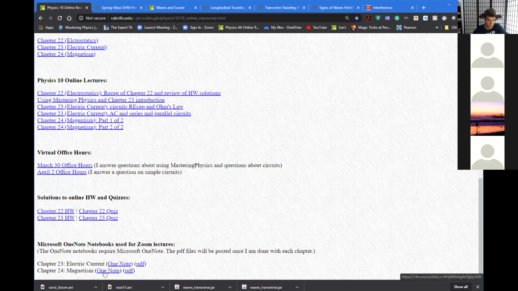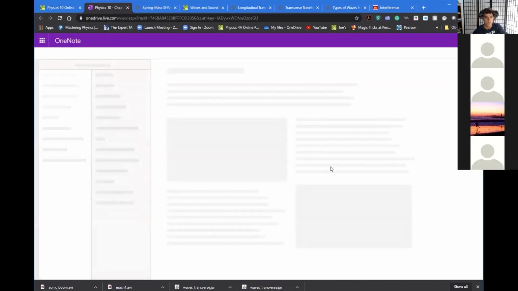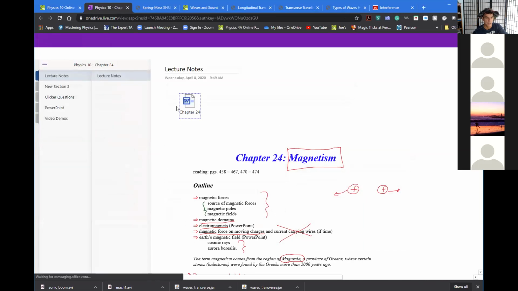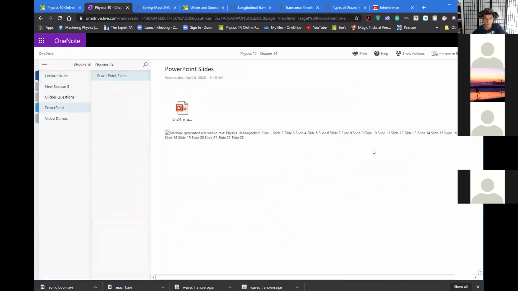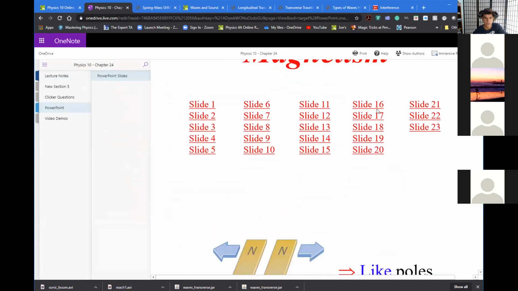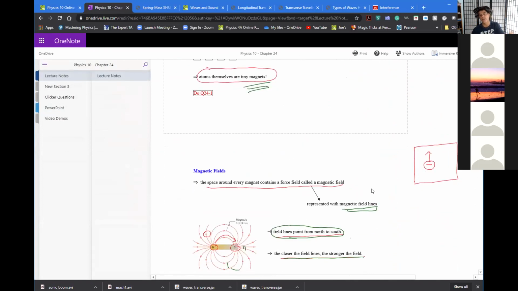So like chapter 24, if you do have OneNote, you click on it, and then it will actually open up the OneNote. It's got all of the different sections, let me just make sure this opens up. Okay, I found it. You got it? So yeah, it's got the lecture notes and all of that. And just so you know, these are updated at the end of every lecture. So once I post the one for chapter 19, once I'm done lecturing, it'll update. And then the PDFs I will post once I'm done with a chapter.